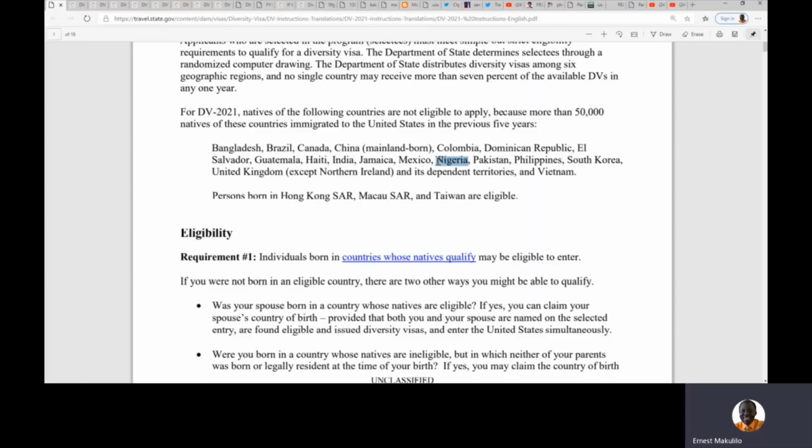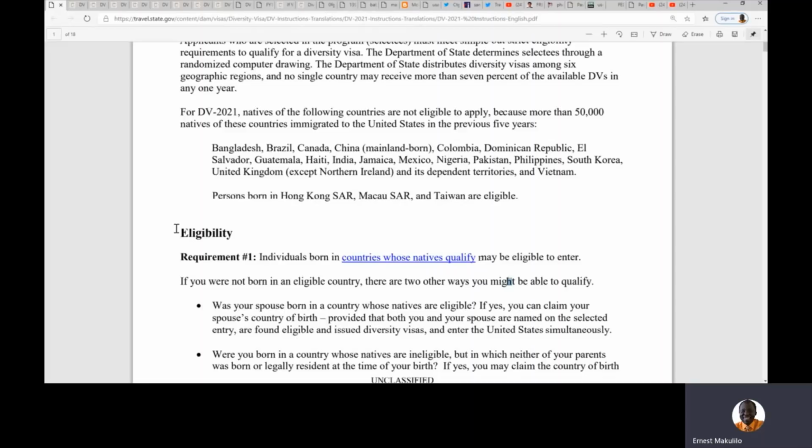I know you might be having a question. What happens to the countries which are on the travel ban? The countries on the travel ban are still allowed to apply and they are still allowed to win. But you will only be given the visa if, between the time of the DV and the time people are called for the interview, from October 1st to September 30th of the following year, your country is removed from the travel ban, like Tanzania, Sudan, Eritrea, all those countries. If it's removed, you can get that visa. But if it's not removed, that chance will go to other people. That's why they are going to take more than 55,000 people as winners.